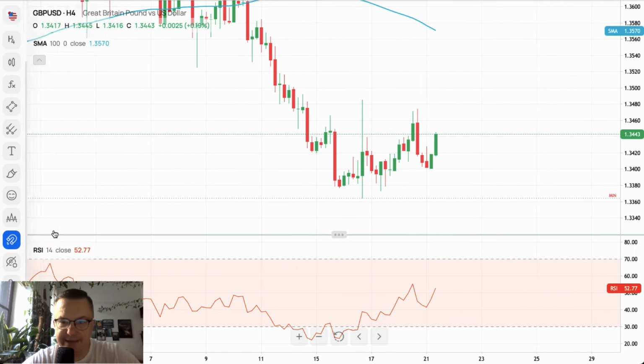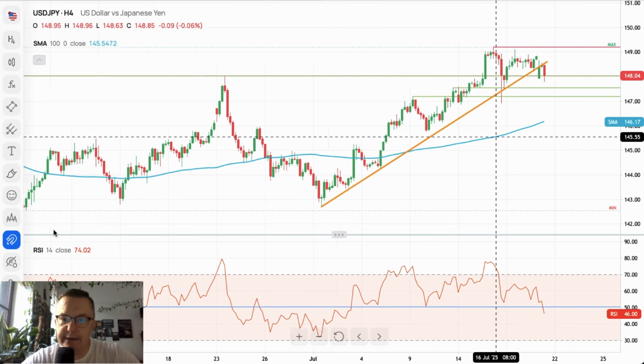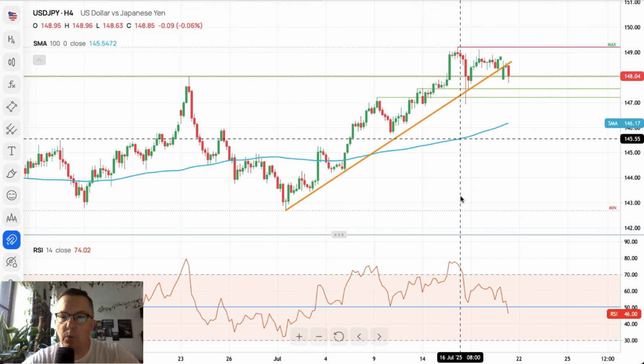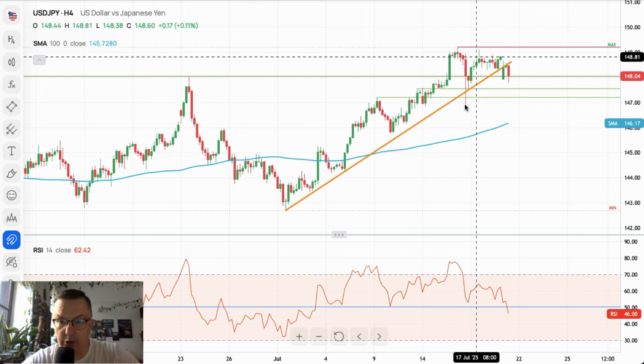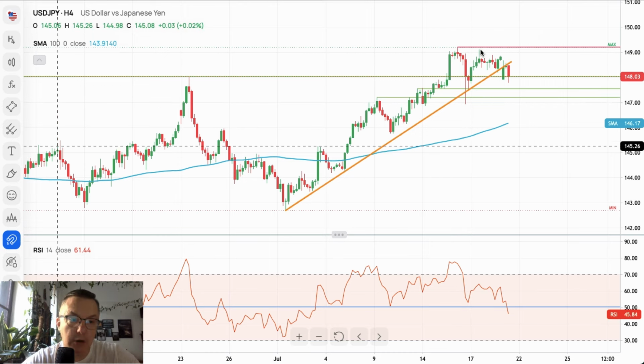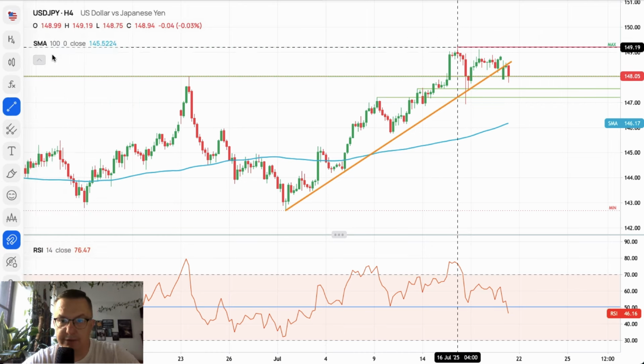US dollar to the Japanese yen, the next pair, is looking a little bit weaker, because we broke already once below the trend line, then we bounced, we almost made a new high. Nevertheless, there is no new high on this market on a 4-hour time frame chart.